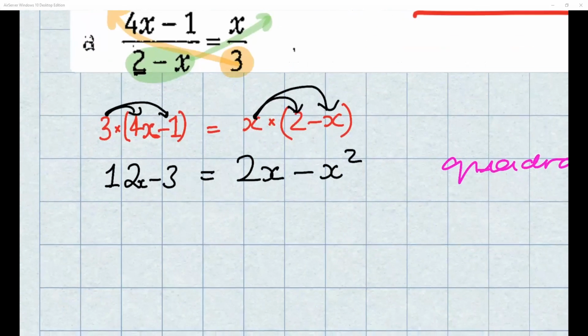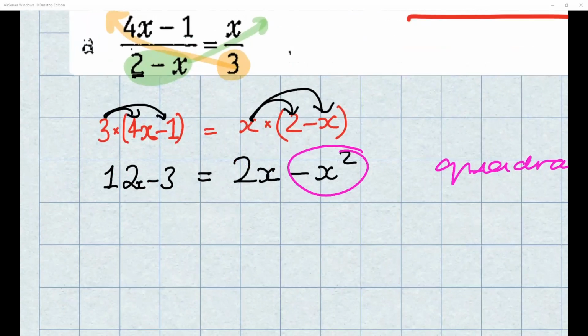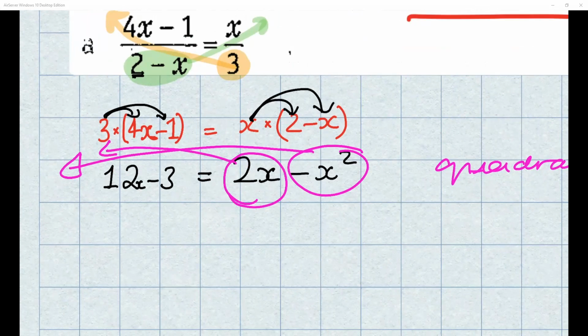Can you make it look better for me, please? Plus x squared to both sides to get rid of the minus. Or just move that to the right hand side. Good. Or what else? Minus 2x. So I'm moving everything from the right to the left because we don't want to do a quadratic equation with a minus x squared in it. I'm moving everything from the right to the left on purpose because my intention is to make this minus x squared into a positive x squared. Then we can do the question as a normal question, and that will make the whole question much easier for us.